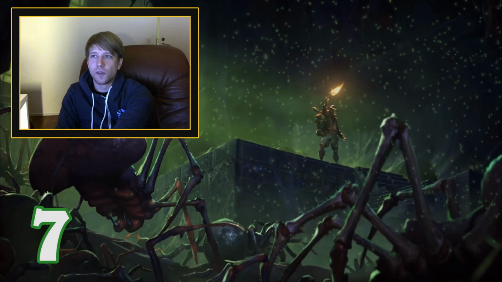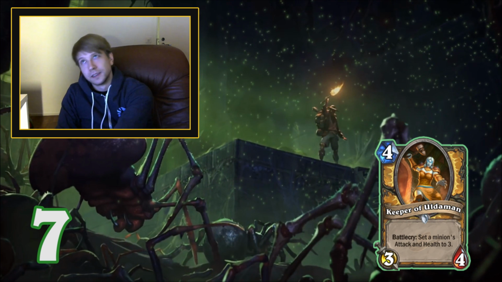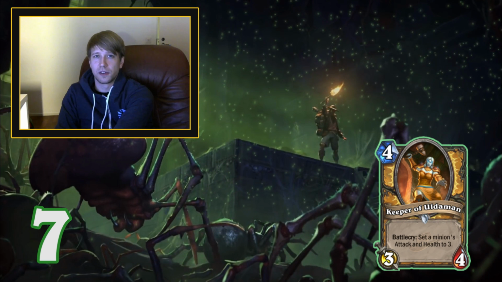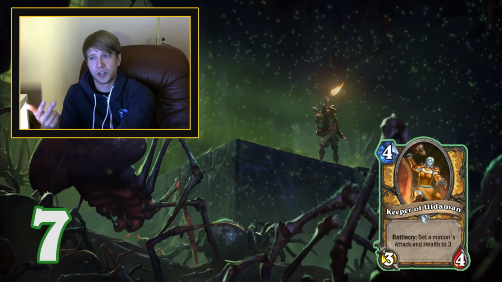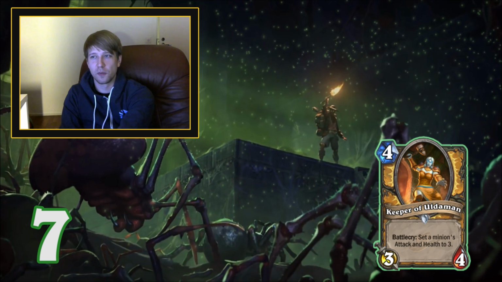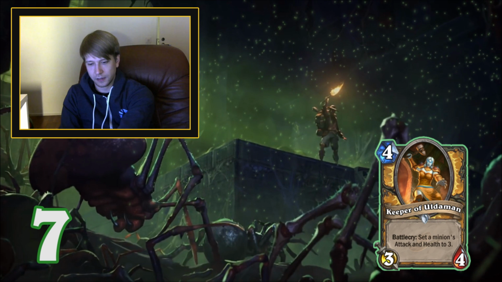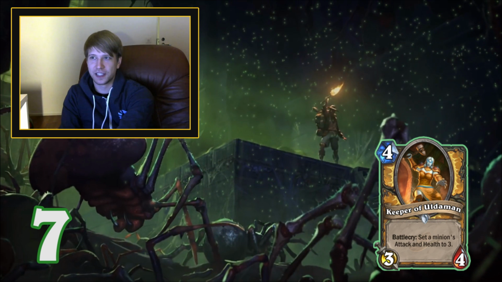At number 7 we have Keeper of Uldaman. Paladin 4-mana card. Well, 4 mana is not the perfect thing for Paladins, because a lot of other cards happen to be 4 mana, like Blessing of Kings, Truesilver Champion, Consecration. There are so many 4 mana cards already, and even the Murloc card is also 4 mana, so there's a lot of competition for that.